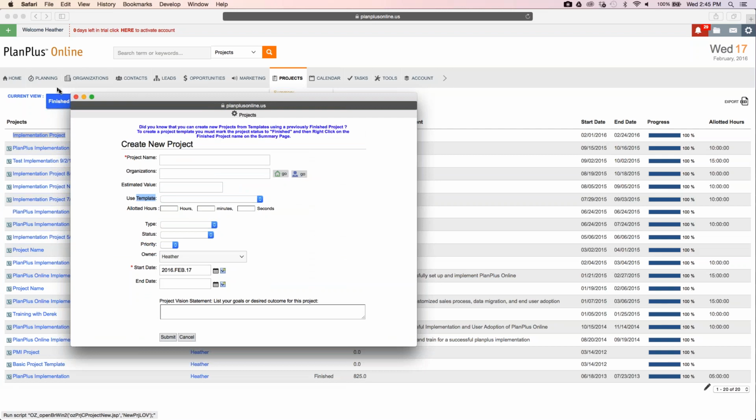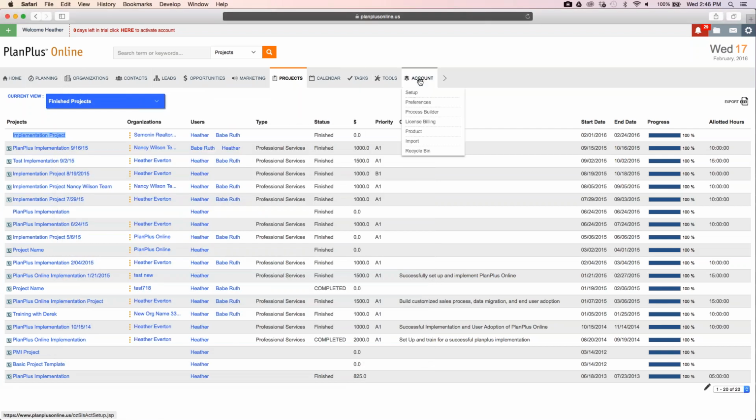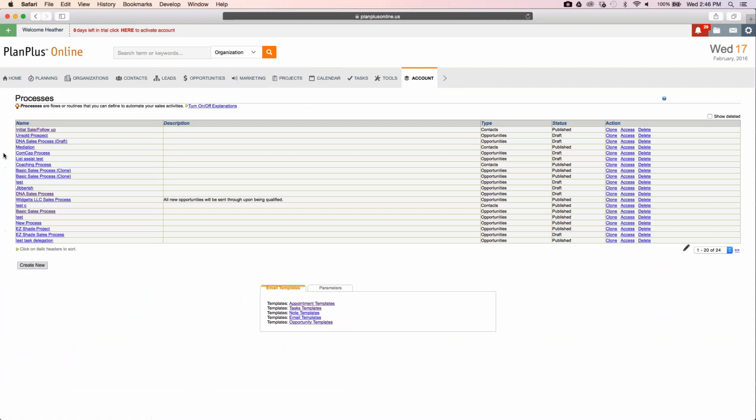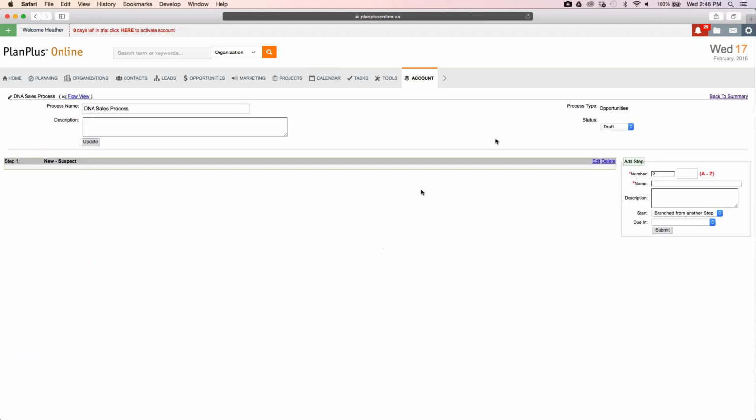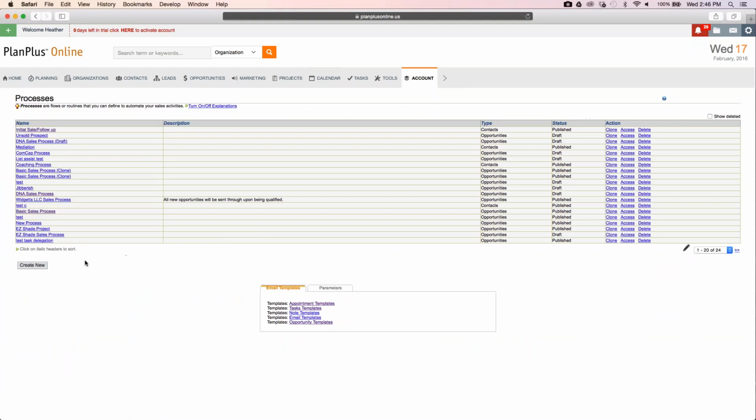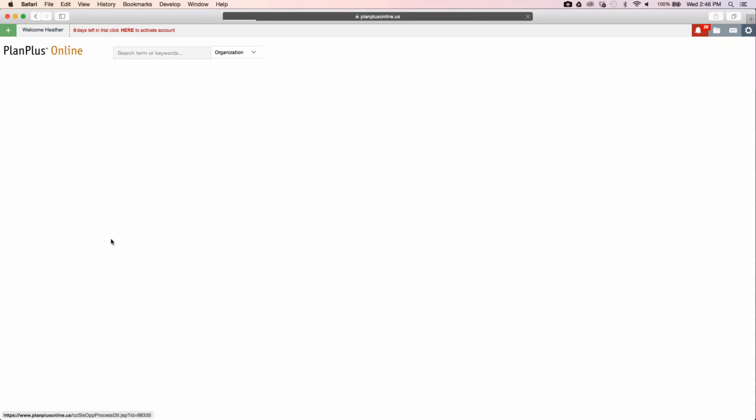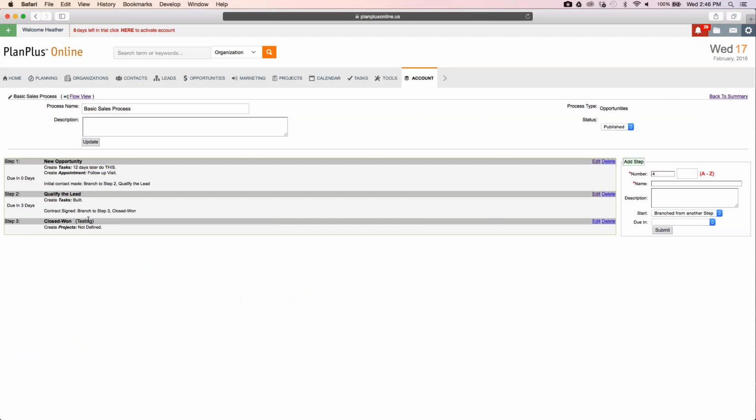The other thing that you can do with these project templates once they exist, Lisa, you brought up linking a project to an opportunity. In PlanPlus, we have a process builder. We actually have a webinar on process management tomorrow that you guys could check out if you want more details about this. But if I wanted to launch an implementation project from my closeout, so I say, hey, this was closed one.